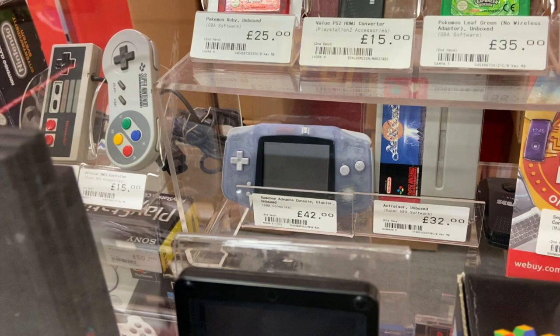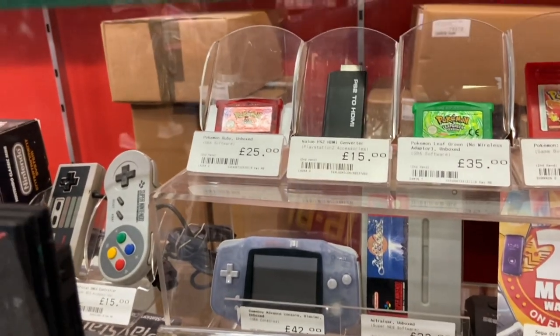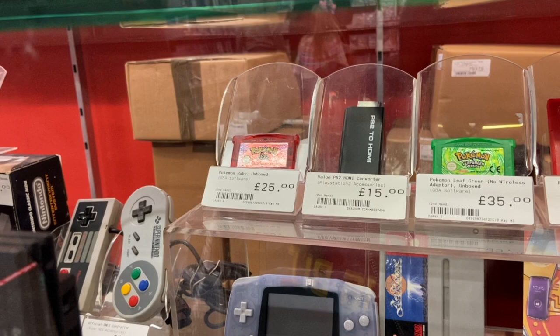On the left we've got Pokemon Ruby without its box going for over $30. Out of the box I don't think that's terrible — in Japan you can buy it for about $15, though those copies aren't in English. In PAL, most frame rates for consoles are going to be 50 frames per second; however, all the Game Boy Advance cartridge stuff is cross-compatible regardless of region, so you could put this into your American or Japanese GBA and it'll play fine. Over on the right we've got Leaf Green going for about $50.